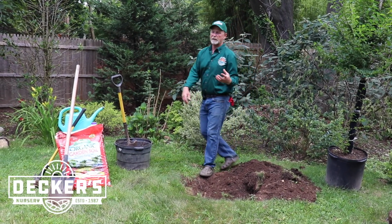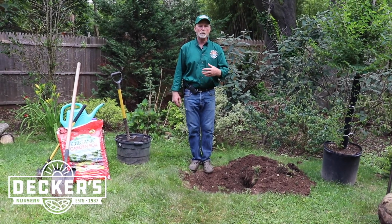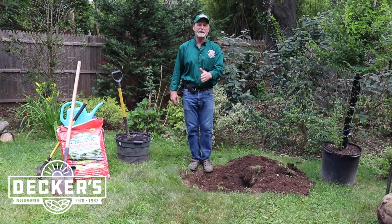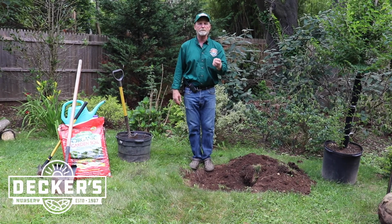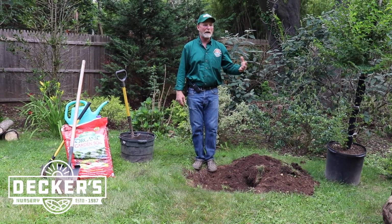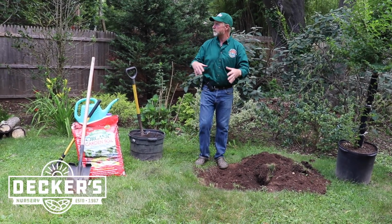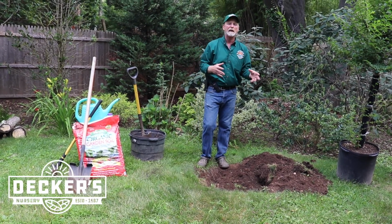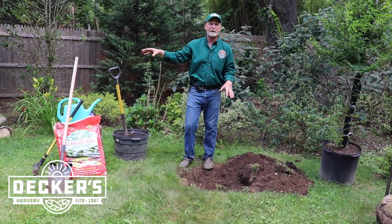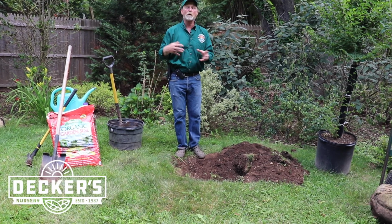As it pertains to the location, this is a spot in my backyard that has morning shade and afternoon sun. It has more than 6 hours of sun, so that's considered full sun. Whenever you have a combination of sun and shade, that's ideal. Very few plants like to be in the sun all day, the same way we wouldn't want to be in the sun all day. So I have ideal growing conditions for a styrax tree to grow and mature. As it matures and becomes larger, it may compete with the adjacent trees, and we can address that with pruning. So this tree will never interfere with the other trees as long as I maintain it and provide the pruning that's needed. And that's a whole different topic that we'll talk about.